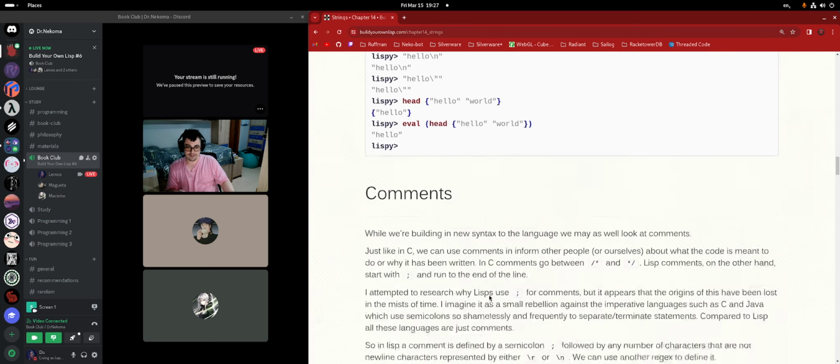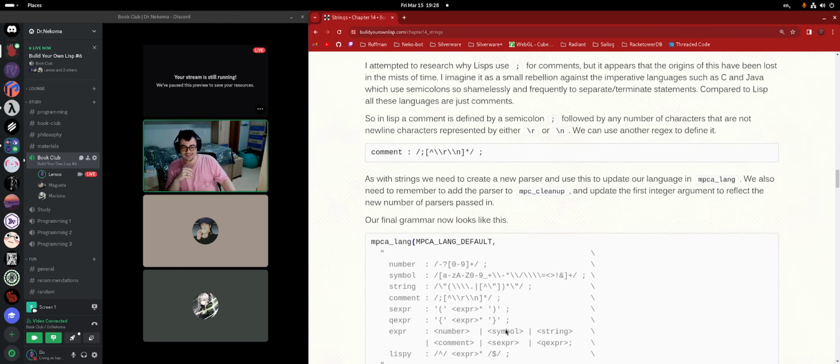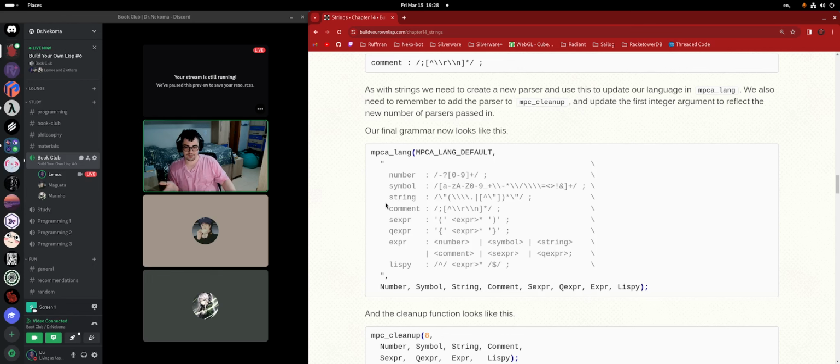Hilarious, because what a moment to decide that, you know what? Let's add some comments. And then he basically introduces a new definition in the regex, sort of like a parser generators thing. It's a parser generator being implemented using parser combinators, reminder, which is again hilarious.